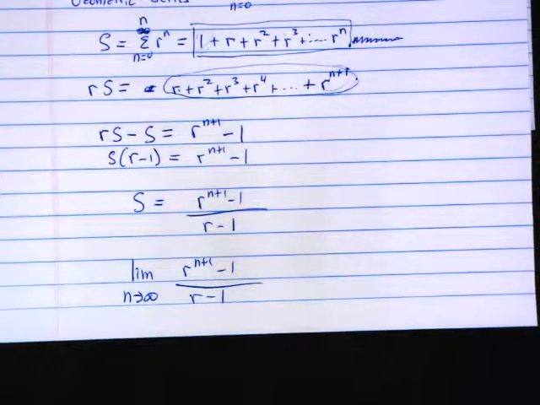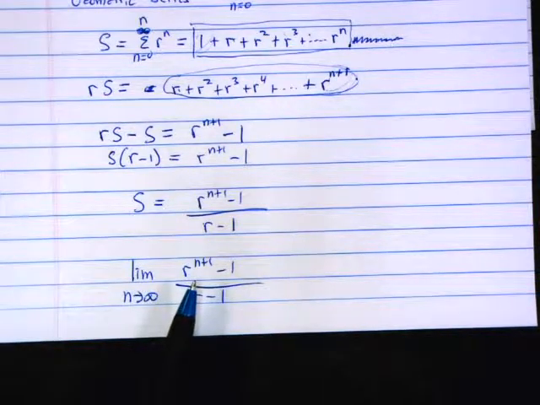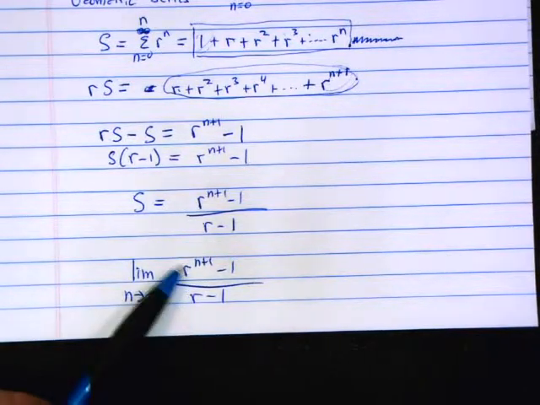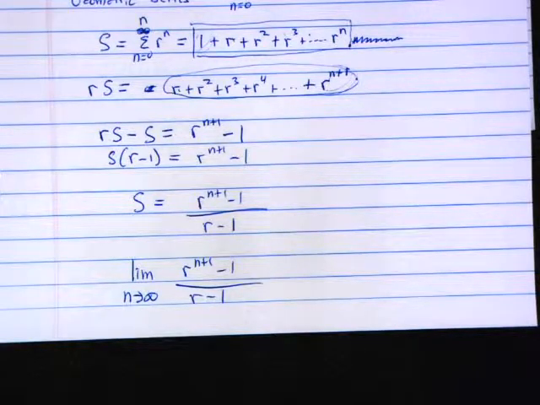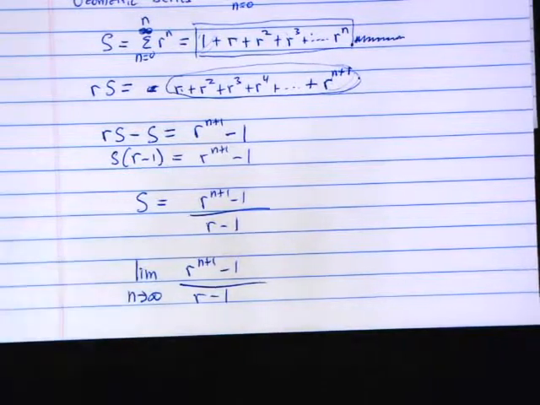So sometimes this converges and sometimes this diverges. When does it converge? Not when r is a whole number. For example, when r was 2, this didn't converge. What kind of fraction? How about if r were 3/2? That's a fraction. If r were 3/2, that's 3/2 raised to a really, really big power. A really big number, because when it's less than 1, okay? What if r is -4? What's -4 raised to a really, really big power? Sometimes positive, sometimes negative. So is it converging? No. So it has to be between 0 and 1.